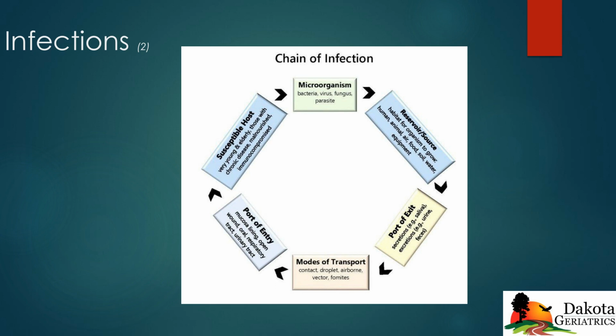The last step is the susceptible host. Once the germ enters the host, that host is at risk for infection. The risk of infection can depend on the person's immune system. If they have a strong immune system, they may be able to fight off the infection. If the person is elderly or very young, their immune system may be compromised, making the person more vulnerable to an infection. Examples of susceptible hosts are patients, healthcare workers, elderly, and/or infants and children.